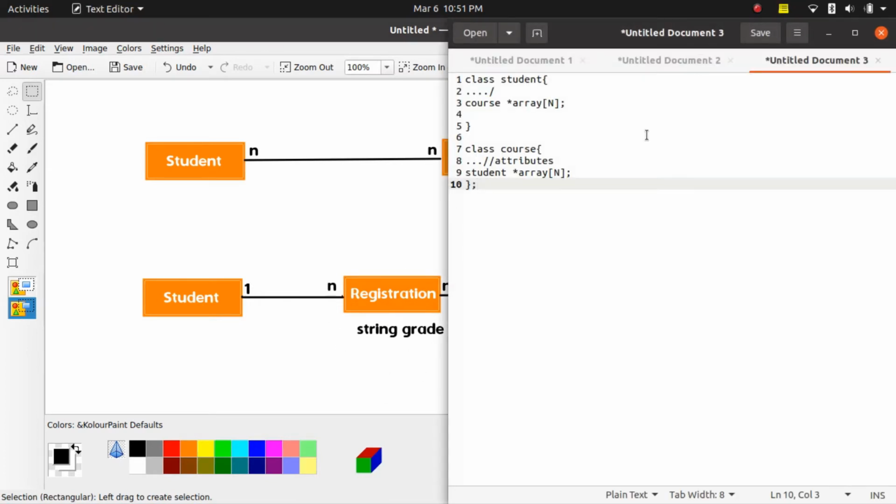Here this code perfectly works, but what will we do if we needed to store more attributes for the course? For example, a student is maintaining an array that has a pointer to each course he or she is enrolled in, but what if I needed to store grades of that course as well? I would not be able to do it if I don't introduce a new class.